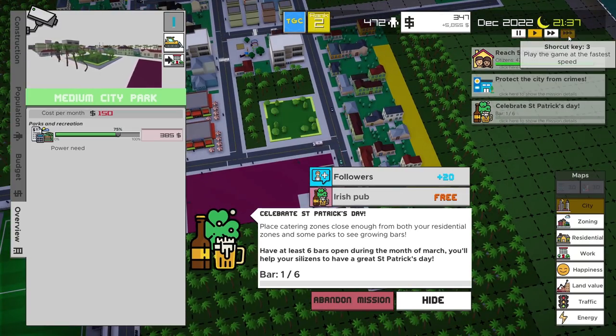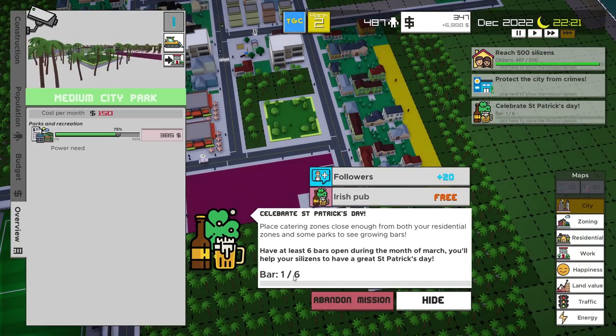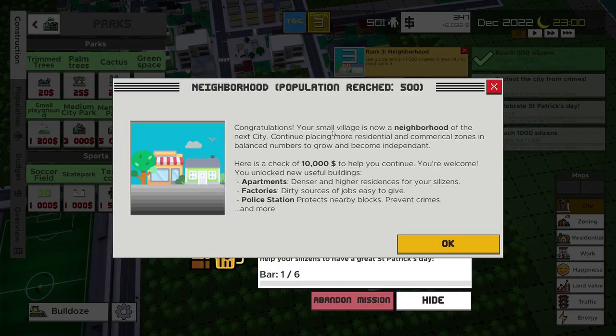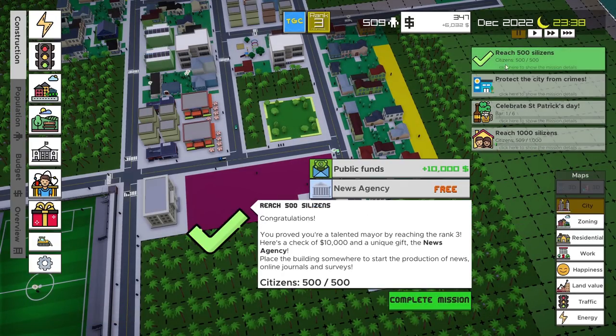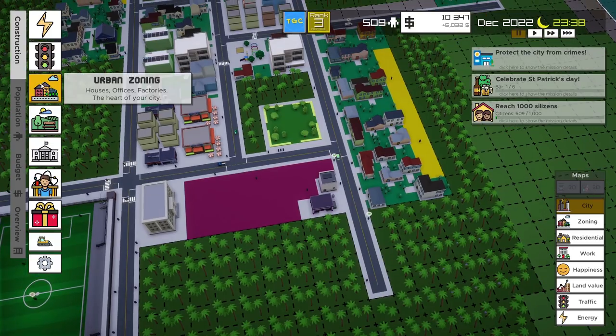That's what I'm hoping. Okay, put a park in. That's nice. A park is always a nice thing to have. We've reached 500 people. There are small villages now, a neighbourhood of the next city. Continue placing more residential and commercial zones in balanced numbers to grow and become independent. Here's a check for 10,000: apartments, factories, police station. I thought we had the police station already, but that's fine. Right, so we've got a load of money now. Hang on, we haven't yet. Now we have. Hooray for the huge chunk of cash.